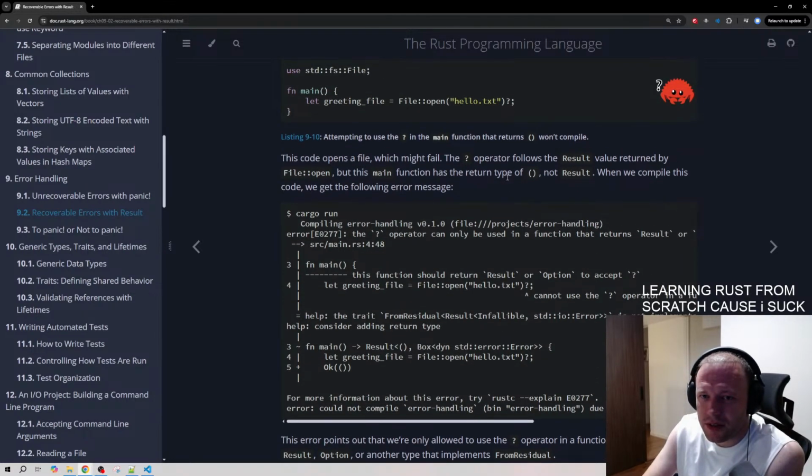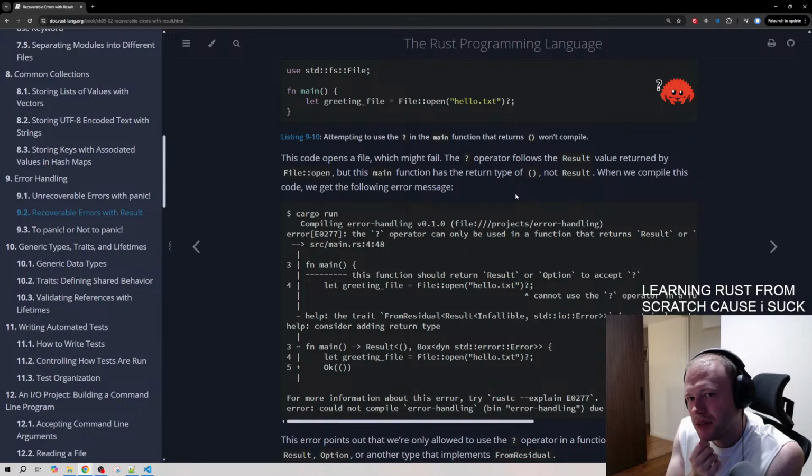This code opens a file which might fail. The question mark operator follows the result value returned by file open, but this main function has the return type of brackets, not the result.